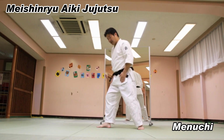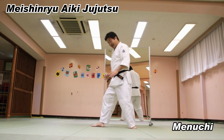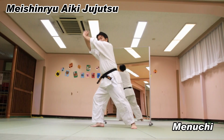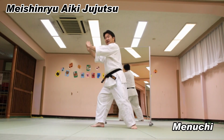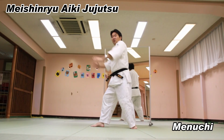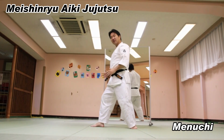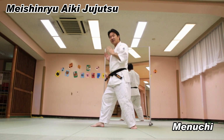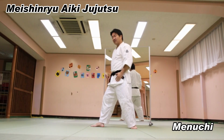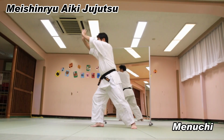So see my body, when I move my leg and hands, it's all together. It's all connected. Put your shoulder down, relax, and extend forward, which means you don't want to go up like this. Make sure your shoulder is down, and your elbow never goes bent like this, or too extended like this. Nice and relaxed posture, and extend.